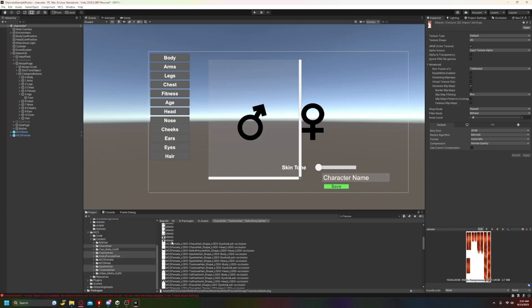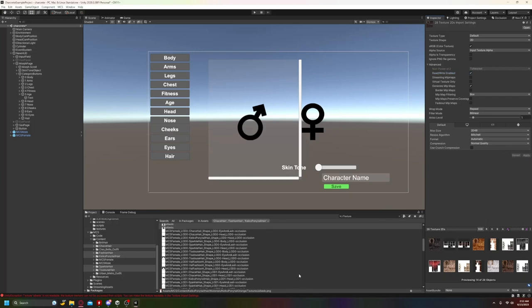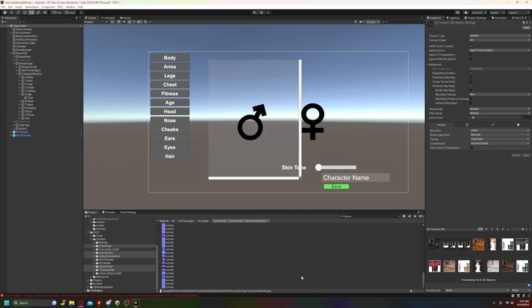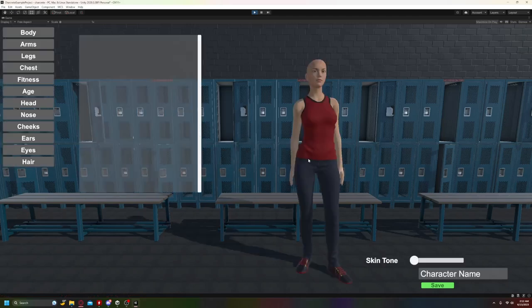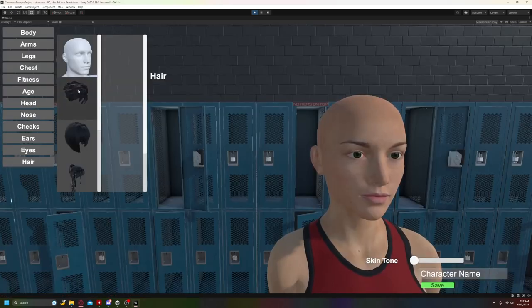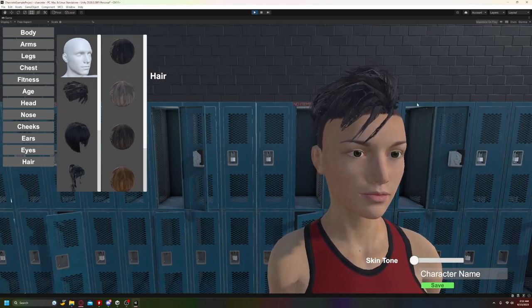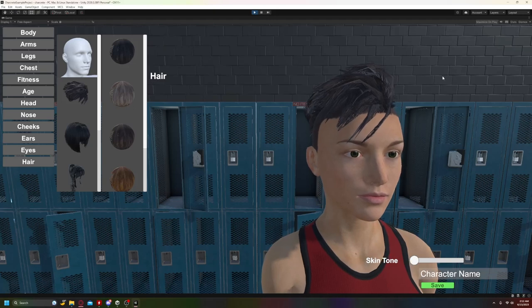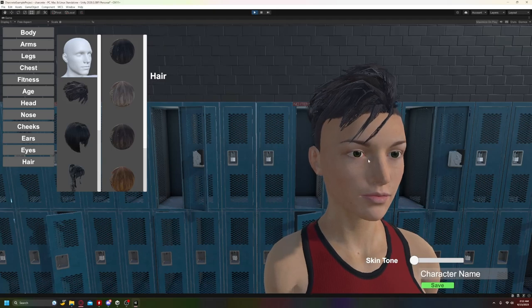Pick all the albedos. Read write, apply that. Make sure that's all of them. And now when we hit play, we should have a nice looking hair menu. So there we go. You can see in this case where this might be one where you don't want to use the hair overlay since there is baldness.